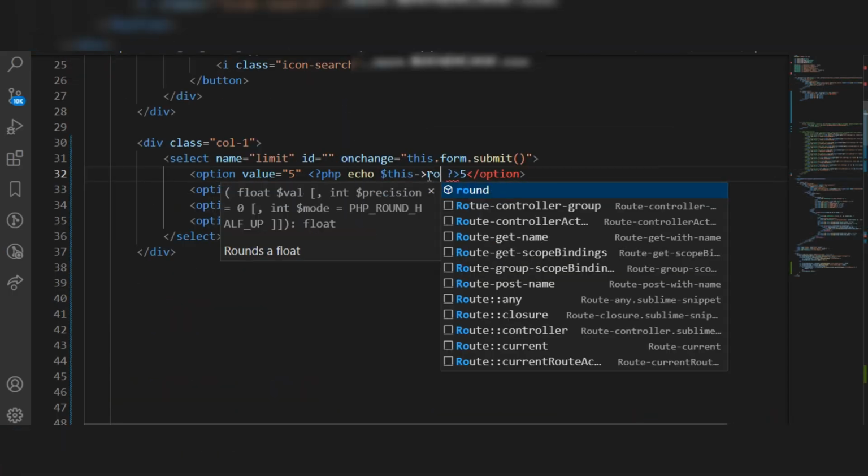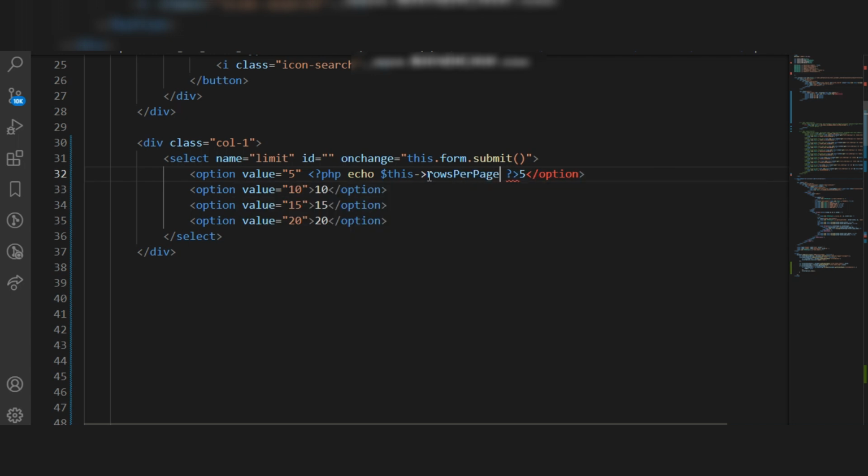So this rows per page, if it is 5, then it will be selected. So the selected value will be selected. If it is not 5, it will not be selected, like this.